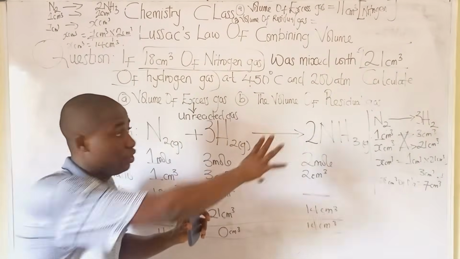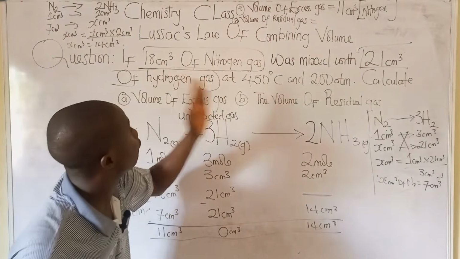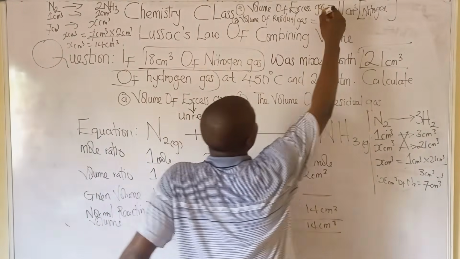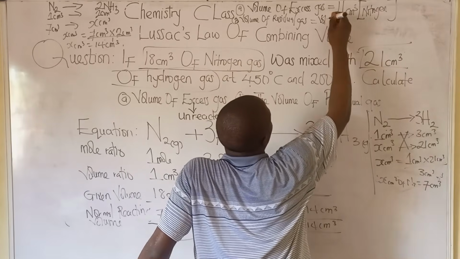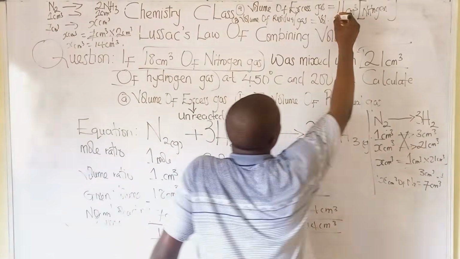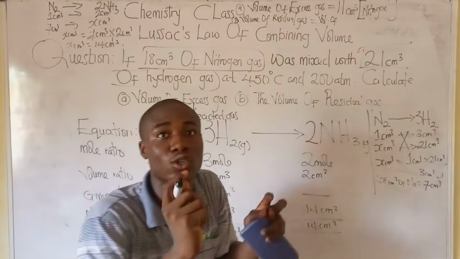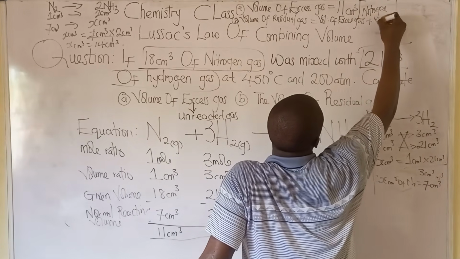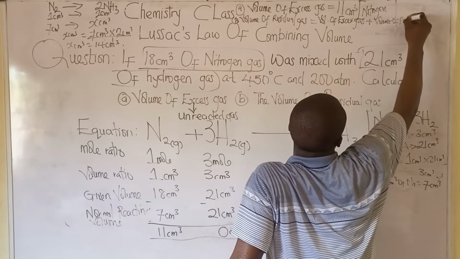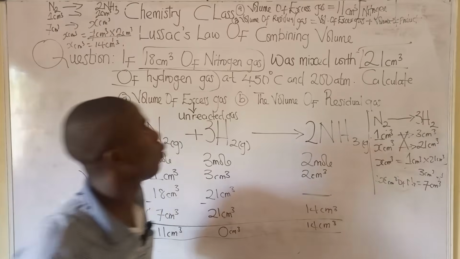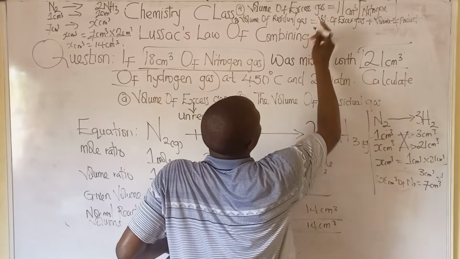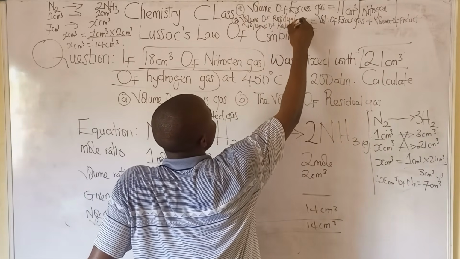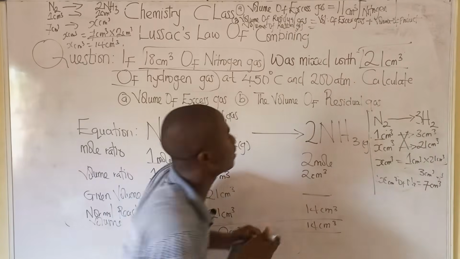So I'm going to recap how all this was done. It's very easy. Meanwhile, the volume of residual gas is the volume of the gas that remains after the reaction. So it's done by a formula, which is volume, I'm going to shorten volume to just VOL, volume of unreacted gas or volume of excess gas plus volume of products. That's how you get volume of residual gas, volume of excess gas plus volume of what? Product. So in the look of things, volume of residual gas is going to be equal to, what's the volume of excess gas?